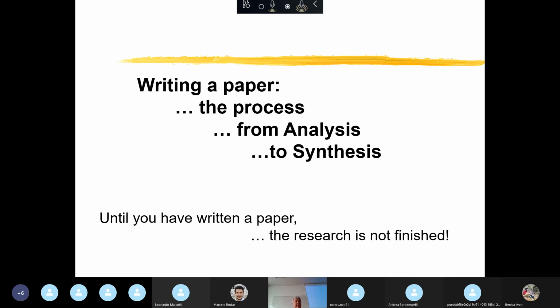Okay, so this is crucial. In research, there is analysis and there is synthesis, right? And of course, at each step you do the synthesis and analysis based on the results from the level before, but it's a key point. So writing papers is, let me repeat, a fundamental step by which you try to draw the conclusions of what you've done, and you really try to make them understandable to others.